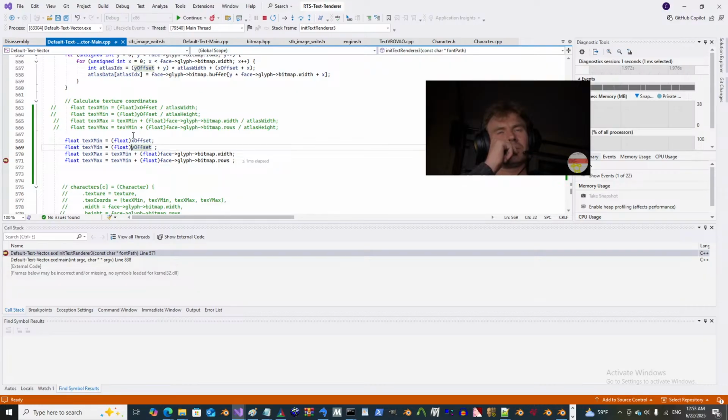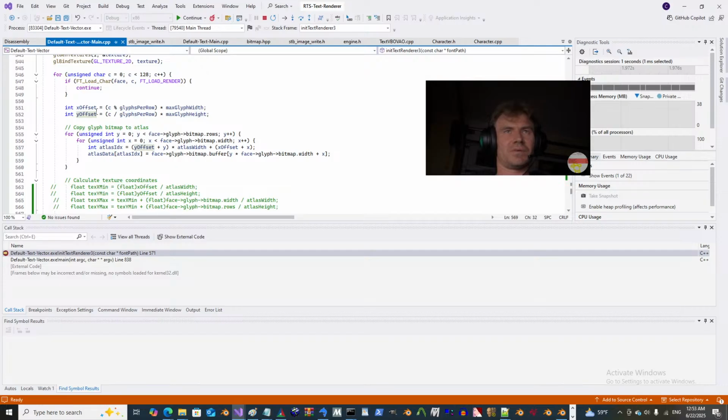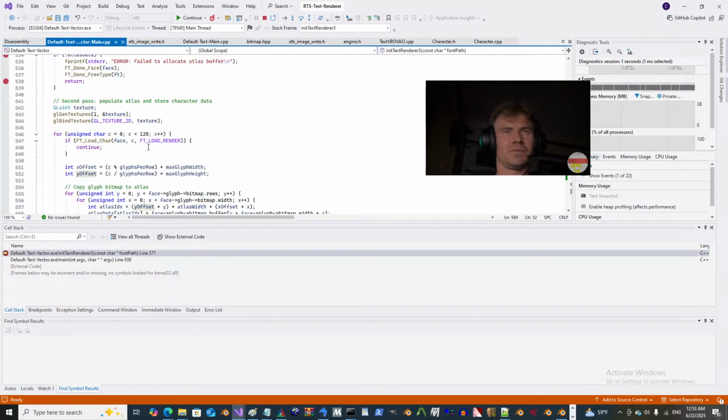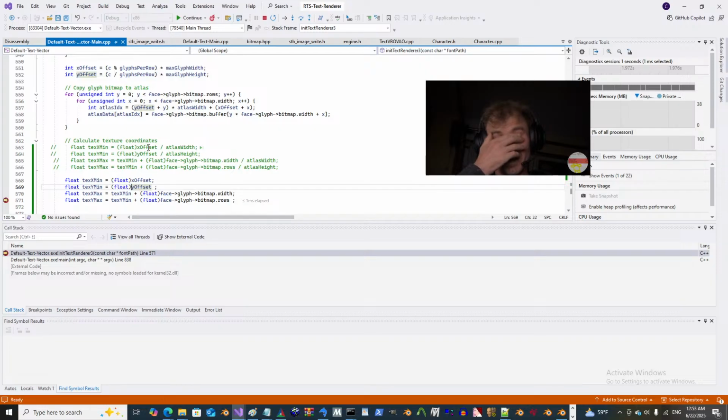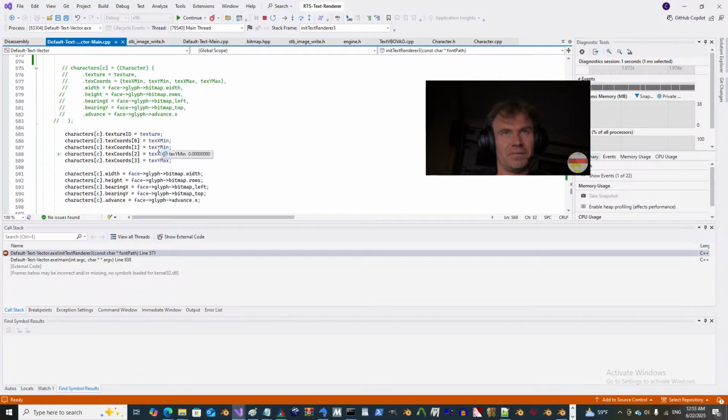But the stupid atlas width. How can we look at it? We know what it is. It's two stupid values. All I can do is divide it by like he did, but that doesn't work right.